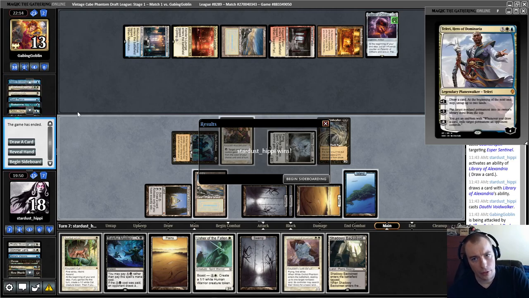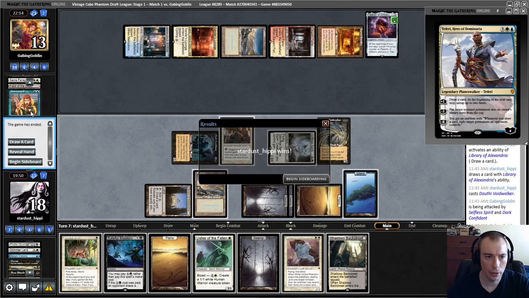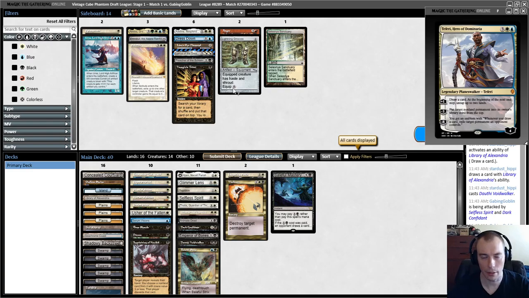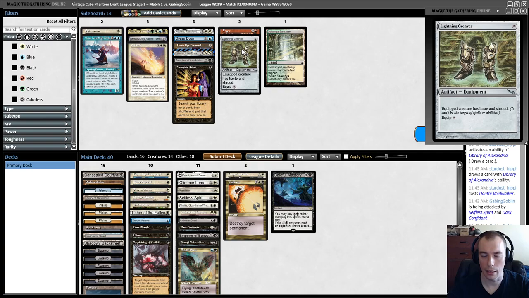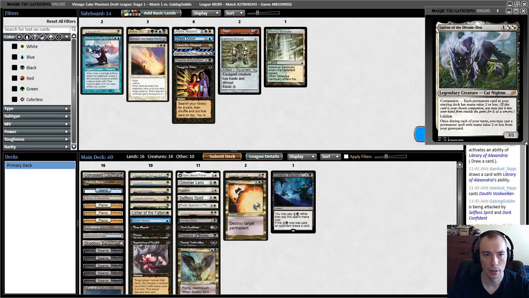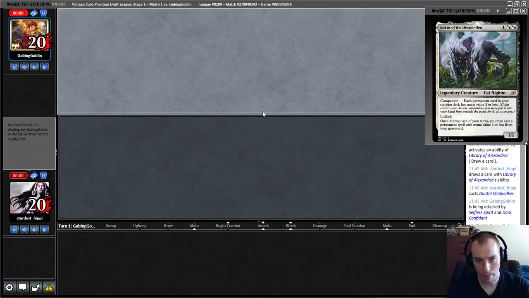So we're playing against what just looks like a control deck. Lots of non-creature spells. A couple of big finishers. Alright. I think it's a decent matchup. Lightning Greaves out of the board. I think so. I think we're fine. Let's just run it back.